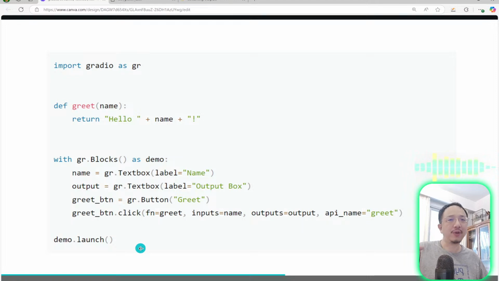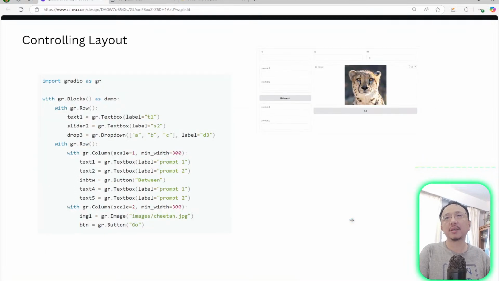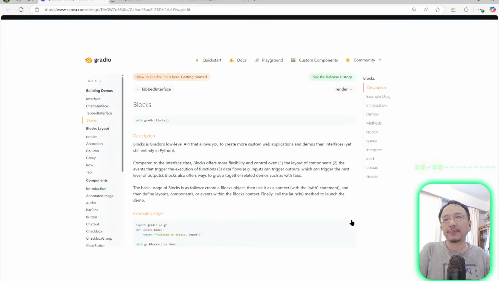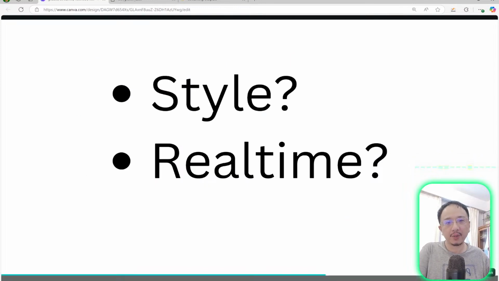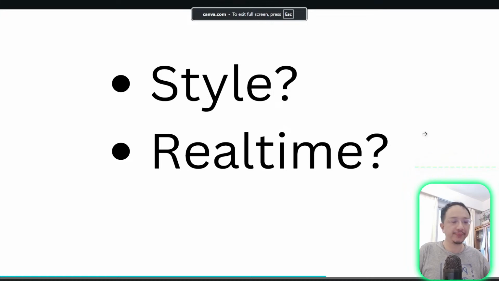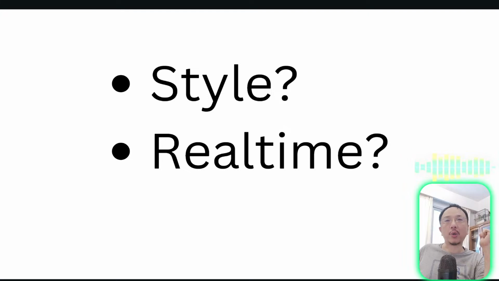Gradio and other frameworks also support hard reload, like Plotly Dash or NiceGUI. They all support hard reload. Okay, so there are a lot of criticisms about Gradio.